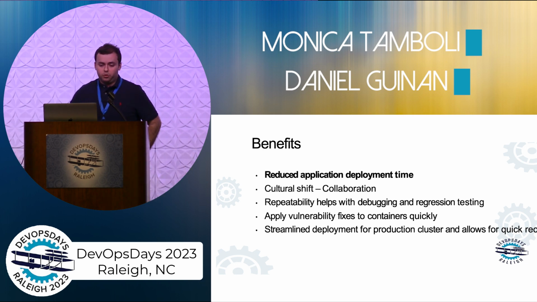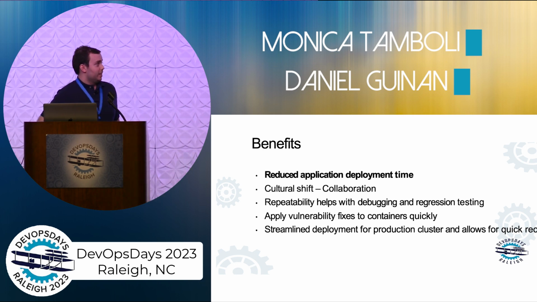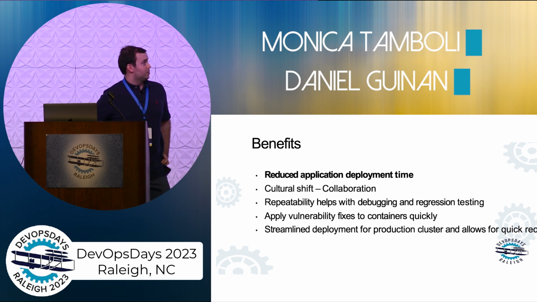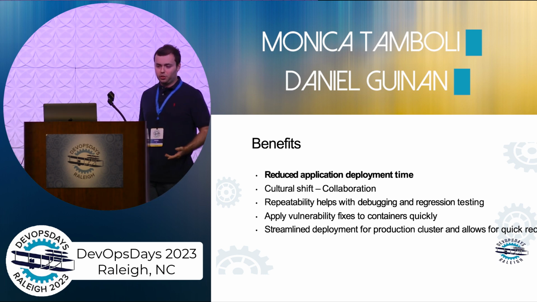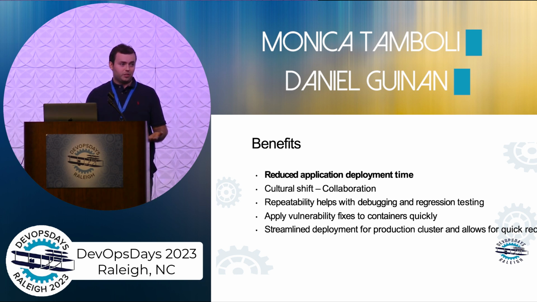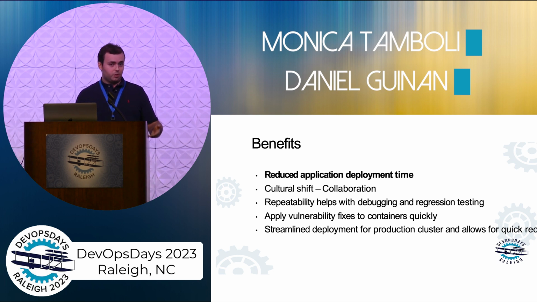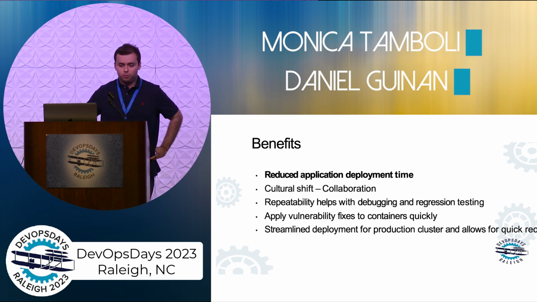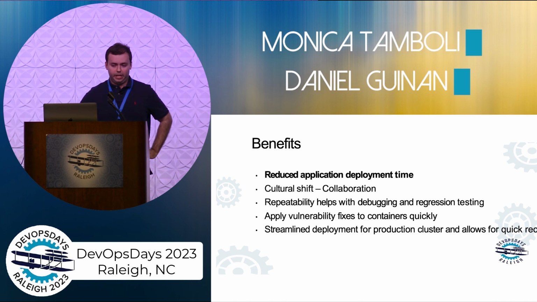This also gives us a cultural shift of collaboration. That's one of the main benefits of Git. It's built for collaboration and version control. And you see, when I made an update to the app and deployed it, I didn't touch the OpenShift or Kubernetes cluster. I just did it purely through Git. So we're able to leverage Git more and more for that.